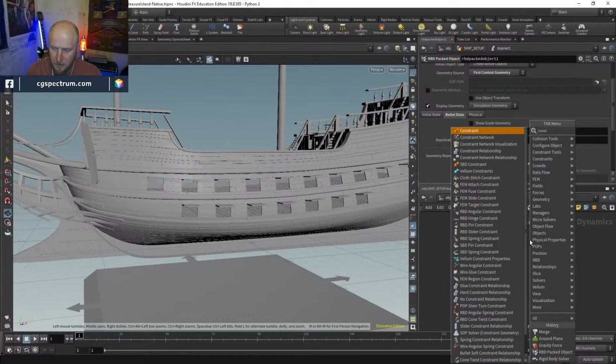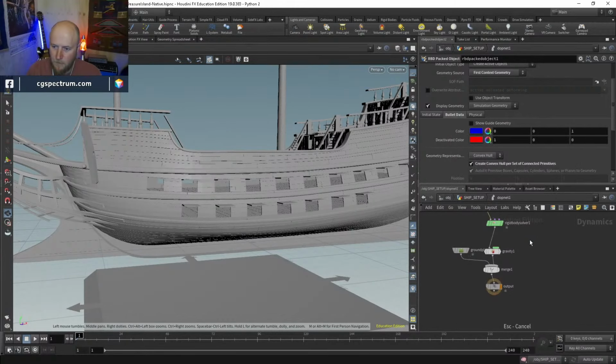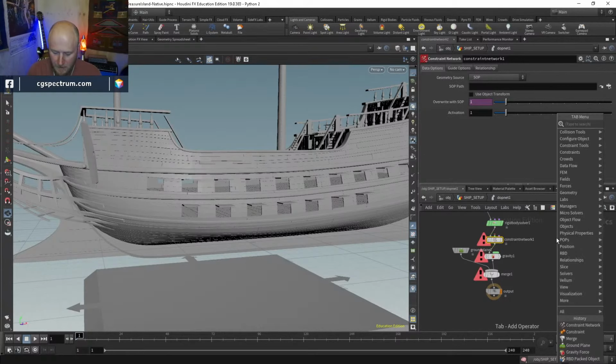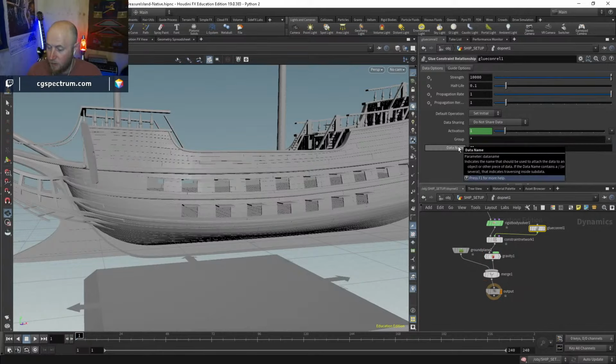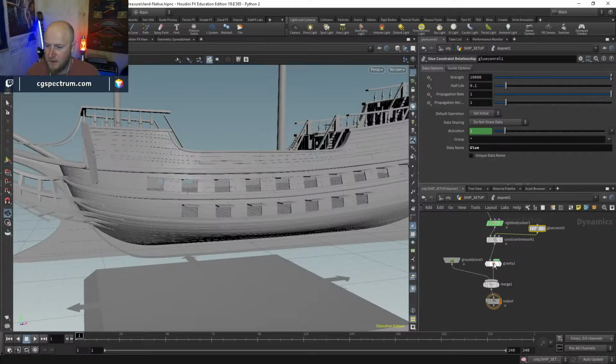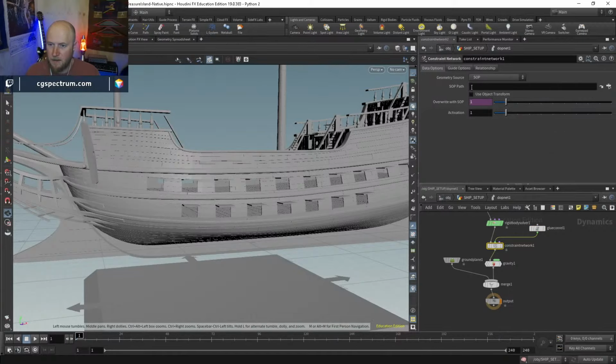So we're going to create a constraint network, and then a glue constraint relationship. And this is where the name comes into it. You put it here. Whatever name you choose, it doesn't have to be glue. It could just be called bananas. It just has to match. That's all that's important there. And here is where we feed the path to that null that I created. So go and find it, out glue.